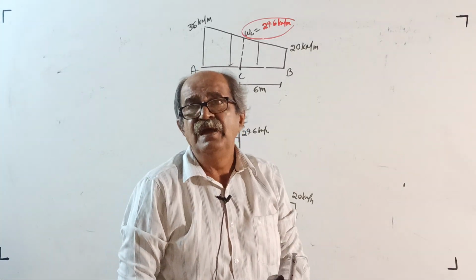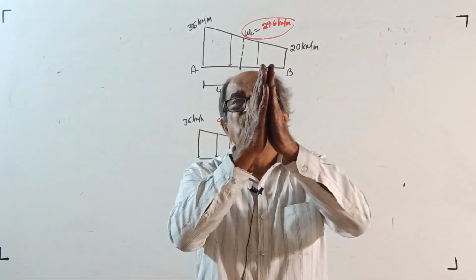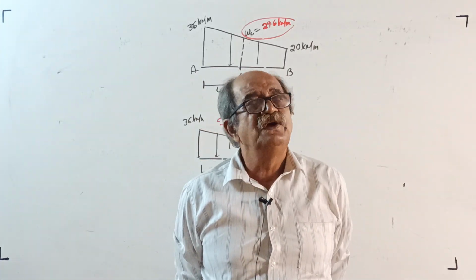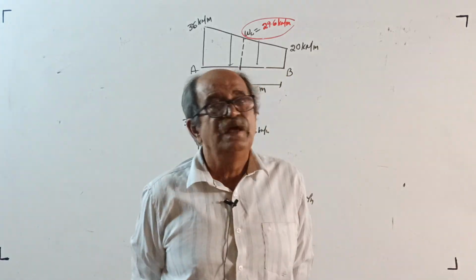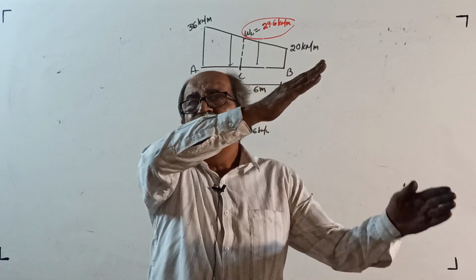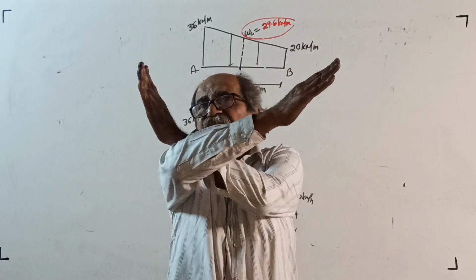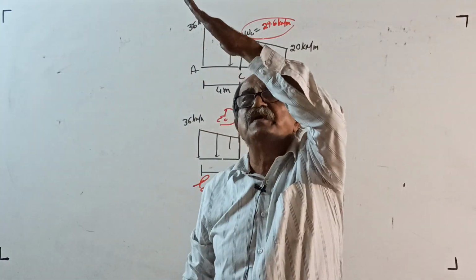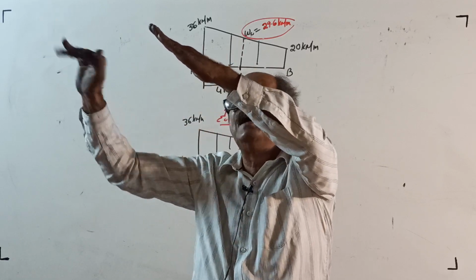Therefore, remember, last I will tell without looking at the board. In case of UDL, whether you consider entire length or partial length, you get UDL only. One's full length, one's cut length. In case of uniformly varying load of this type, when you consider full load, full triangle. When you consider an intermediate point, those who look this side, triangle. Those who look that side, trapezium. But if the load is this way, when you cut here, those who look this side, triangle. Those who look that side, trapezium.